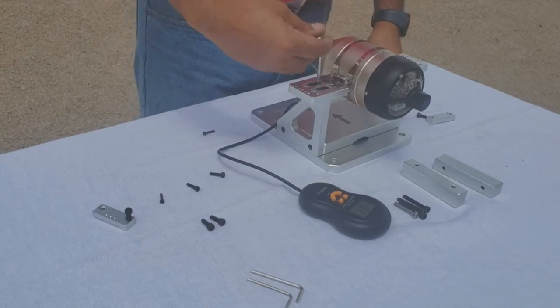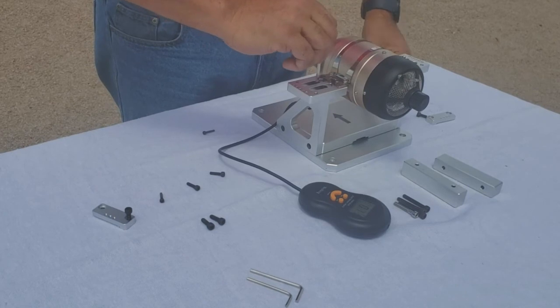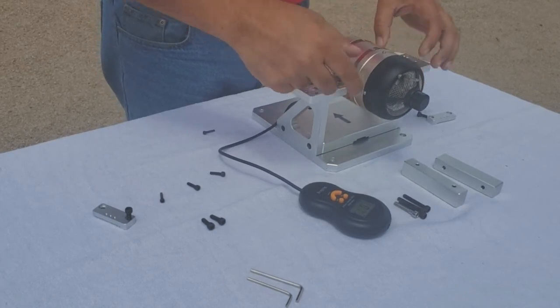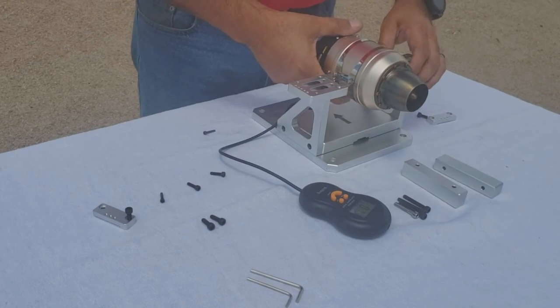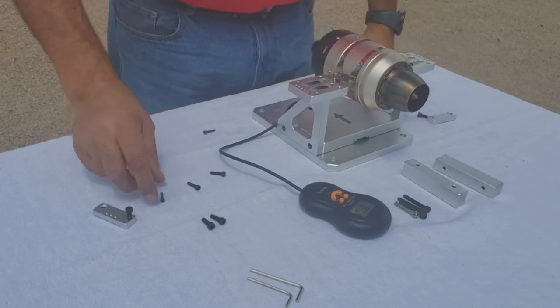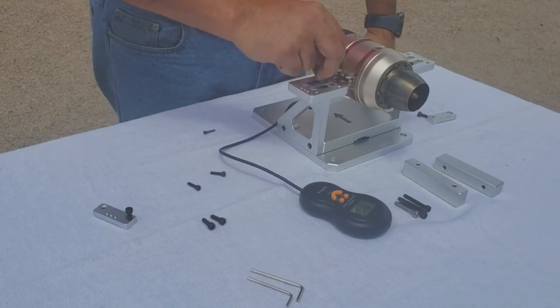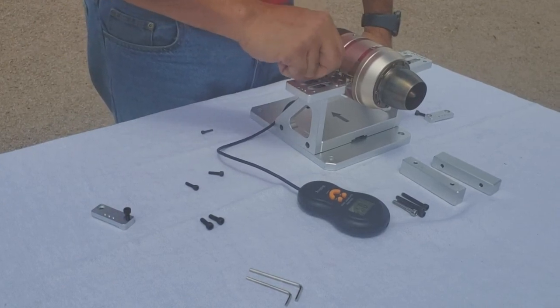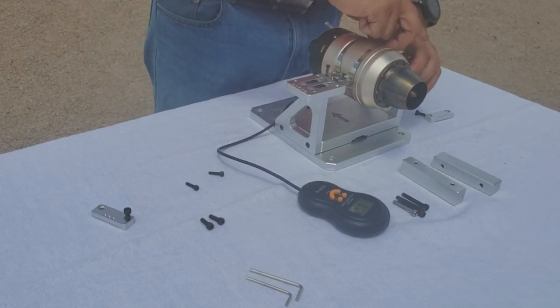Right now the turbine isn't mounted backwards — I'm just doing it to set the width for the sliders. Since it's a turbine and it's going to produce a lot of thrust, we're going to go with the direct bolt-on method, and actually put two screws through the turbine engine stand.